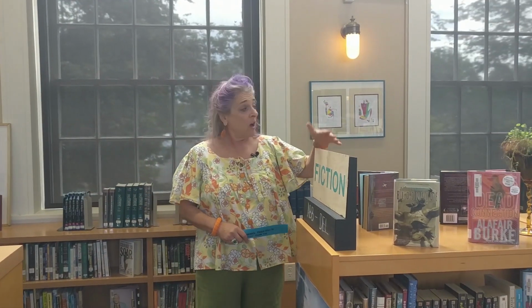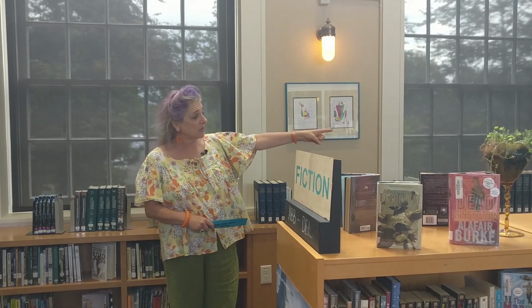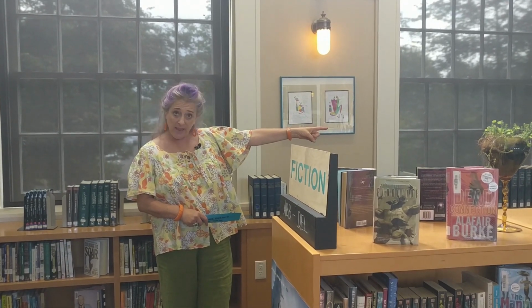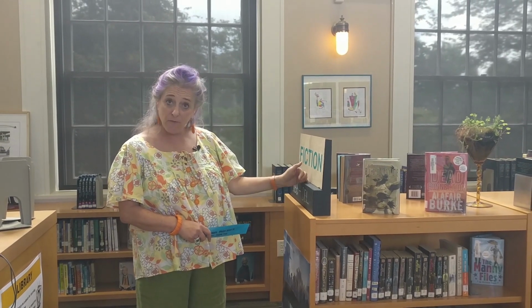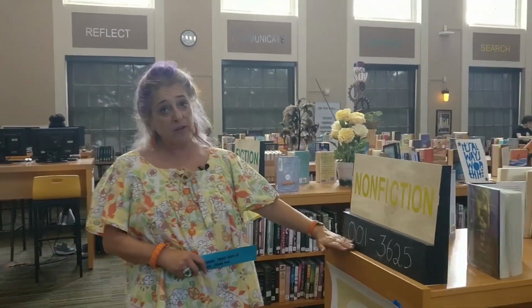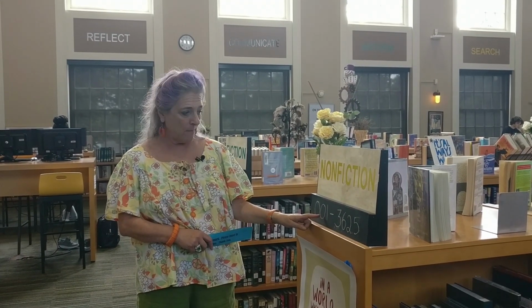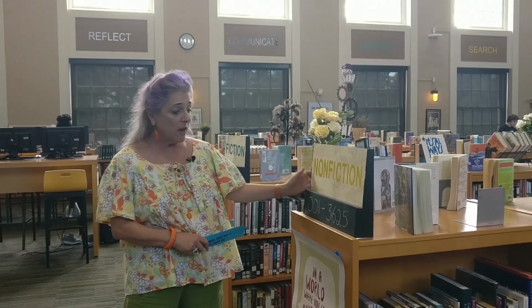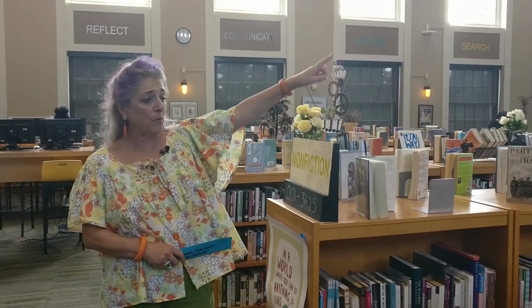Fiction starts here. All the shelves are organized to be read left to right, the way we read. So fiction starts down there in the A's. Fiction is, right, not true stories, made up stories, and that is alphabetical by author. We've got 4 rows of fiction, and then we get to our nonfiction. So this is real stuff, starting in the 001s, the Dewey Decimal System, you may or may not remember. At the end of each row, these signs tell you what numbers are in each row. And again, they start down there and wrap around.